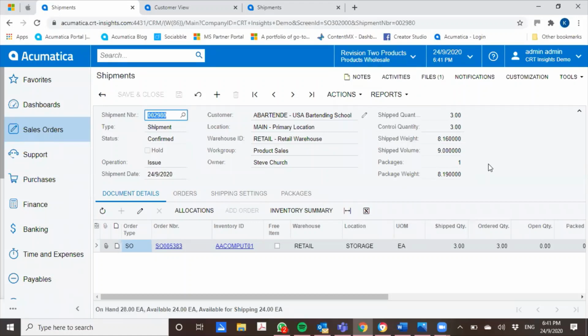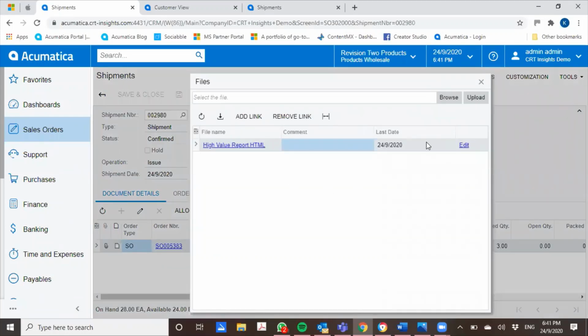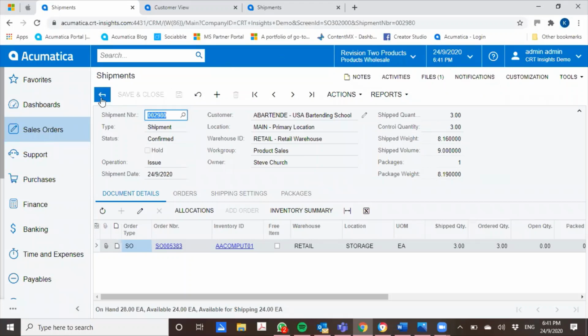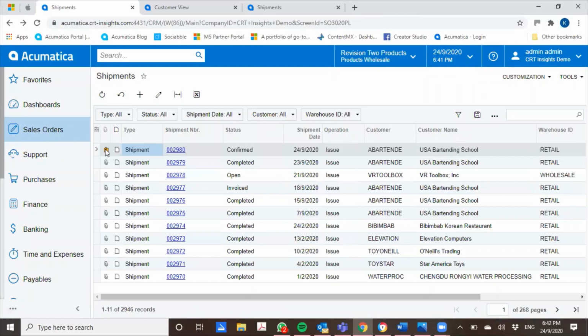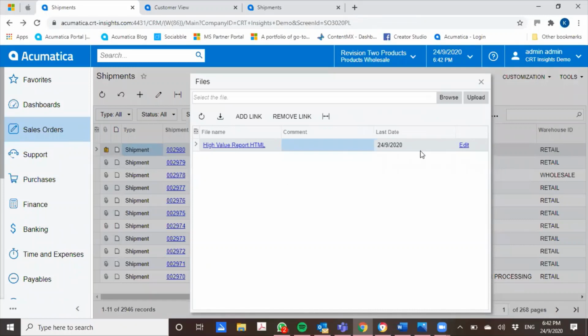Right, and now that my shipment has been confirmed, you'll see that there is one file attached over here. And this would be the print label. And even on the list version, you can see that the attachment has been put in here as well.